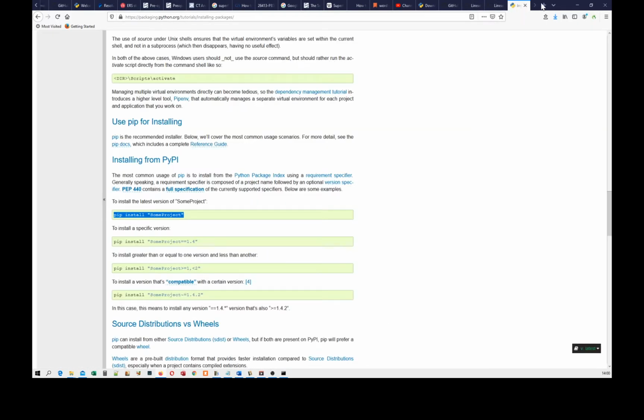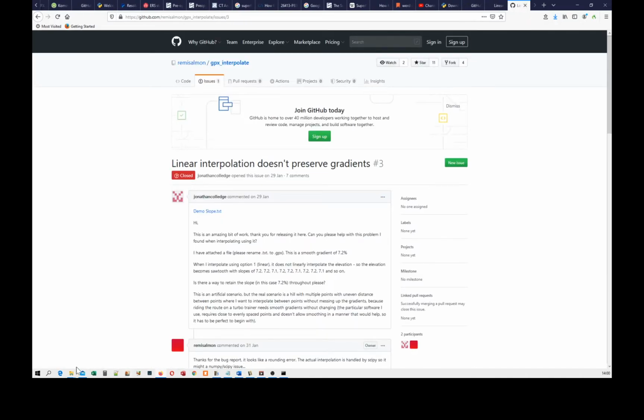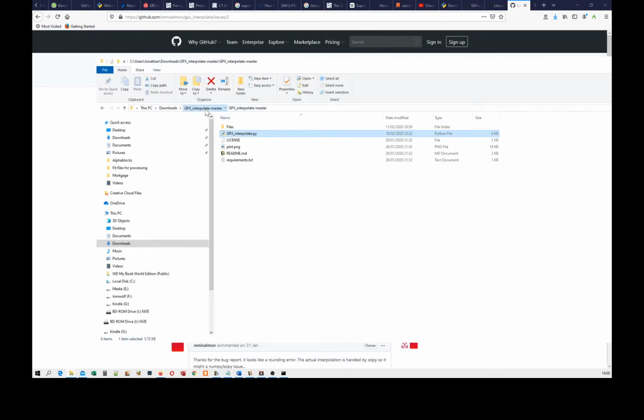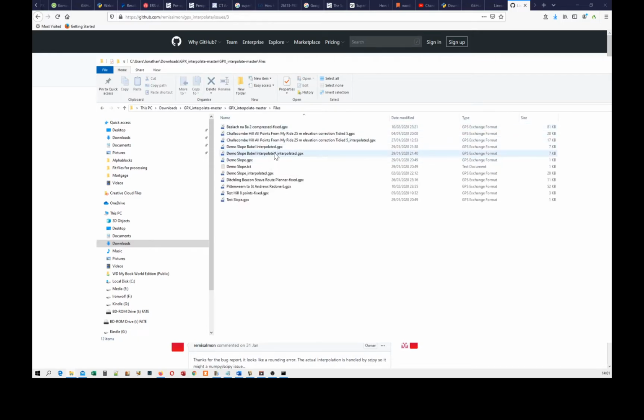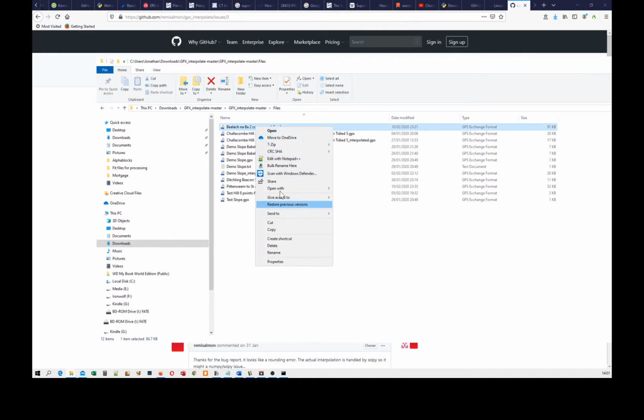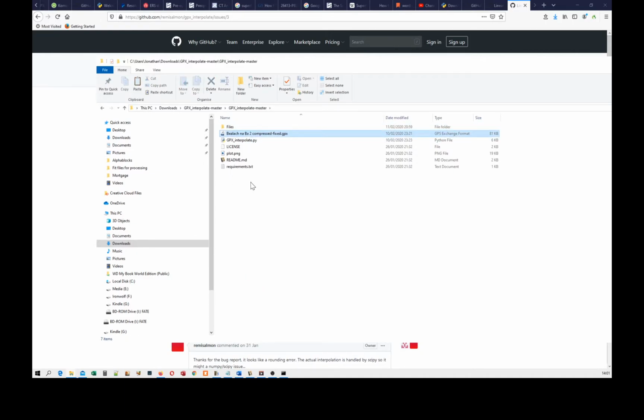So let's see how we run it. If I go to where I unzipped it, what I need to do is put a file in this base folder. Oh, that's a lovely ride. This one, lovely ride there. Let's take that one, copy, and put it here, and then paste.